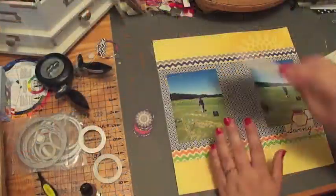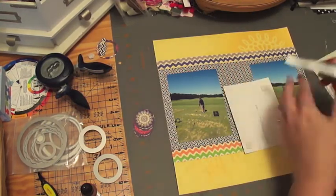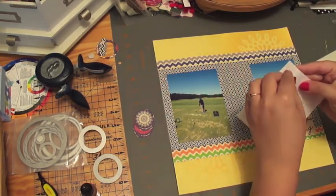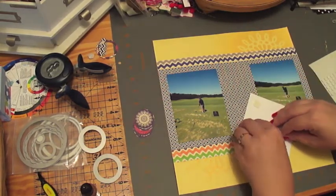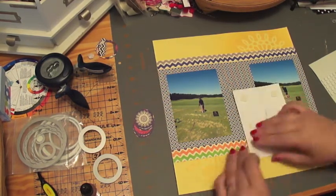Now, once I had adhered everything down, I ended up adding a couple stickers. I had that swing mini flashcard and it showed a picture of a little girl swinging and I wanted to hide that. So I took one of the Jelly Bean little hexagon stickers and put it over that. And then I had Jenny Bolin's stamp that says #1 and I went ahead and adhered that as well.